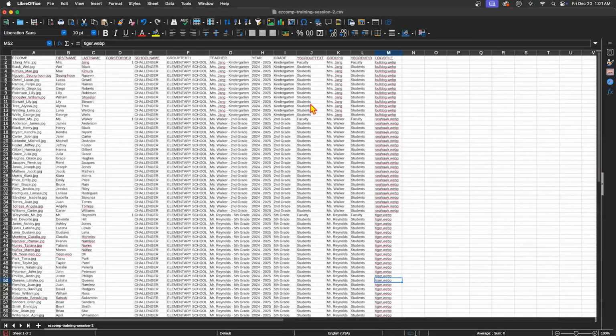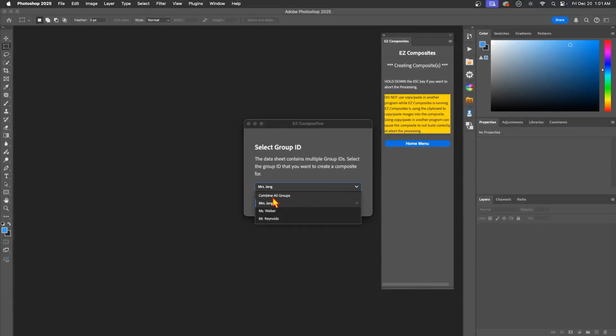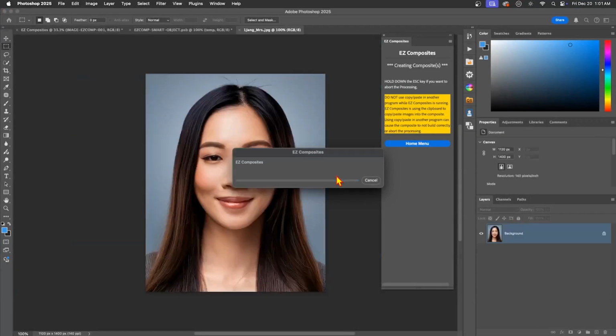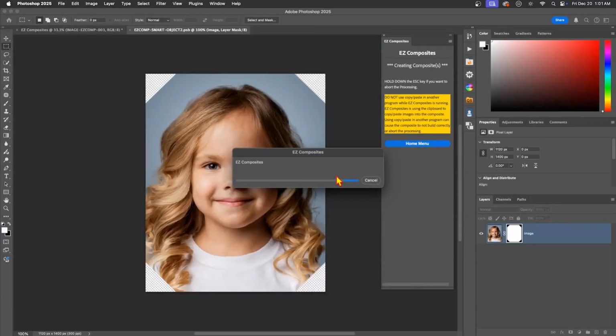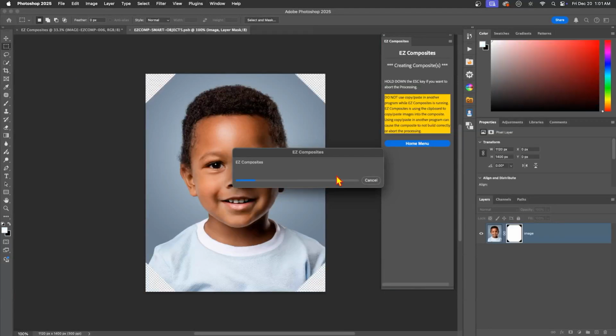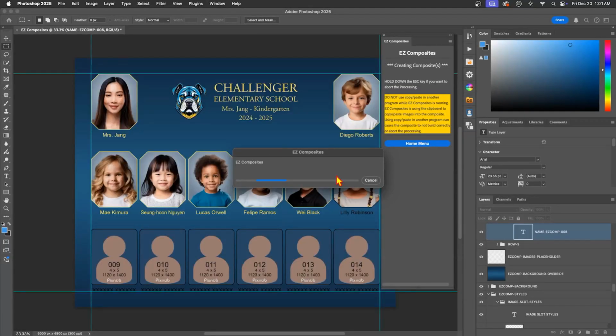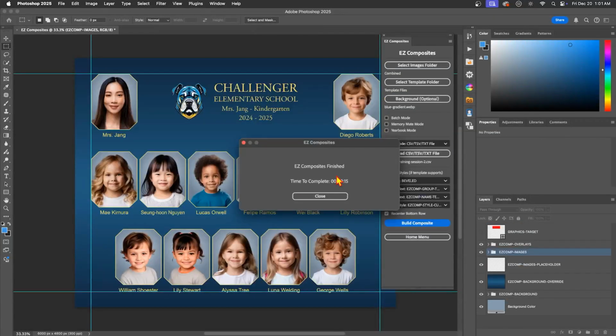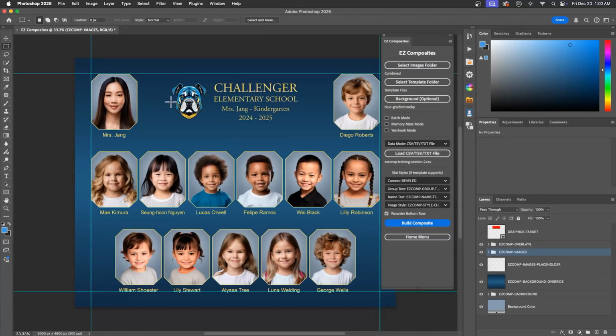So we could just run one of them. We can also say combine all groups, so bring everything in as one big group, but we could just select the one we want, and then it's going to build just that class, and it's not going to save it. It's going to leave it open for us to edit. So really handy if you just need to build 1 or 2 and you have a data sheet ready. And again, it's imported the logo and the text and the names and everything exactly the same as it would if it was batching, other than it's 1 at a time.